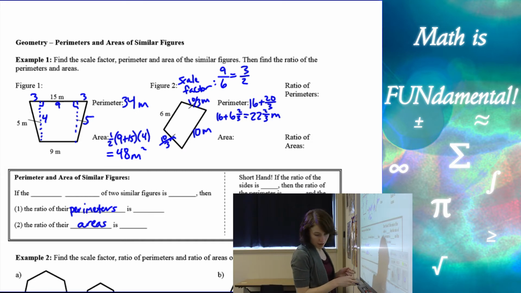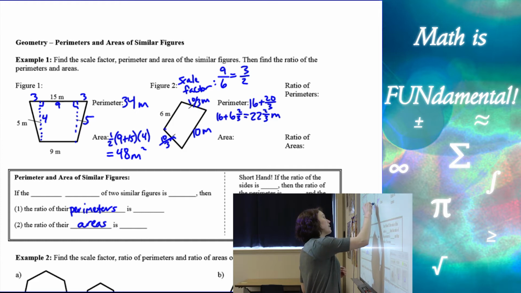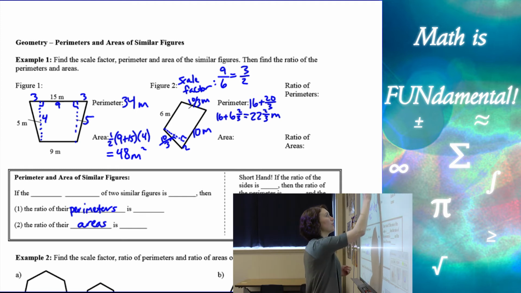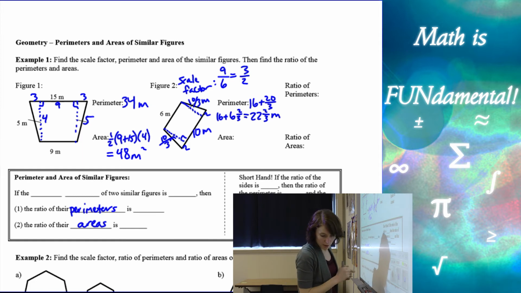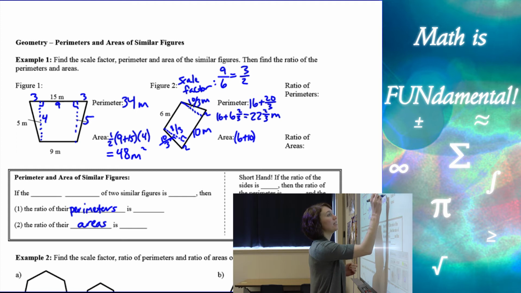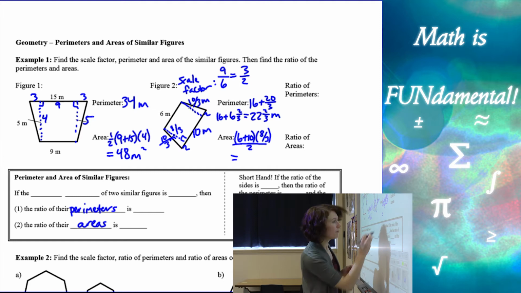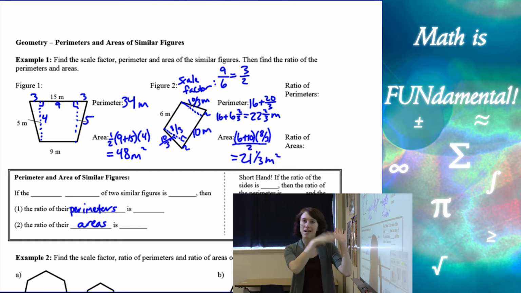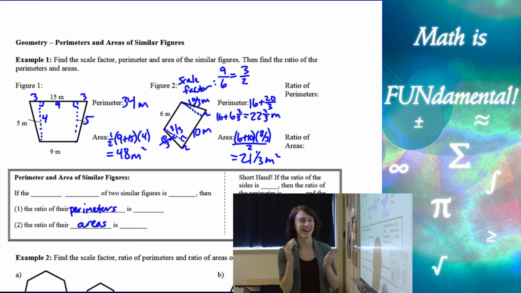And then the area of this figure, if I use the same right triangle I have here and split it up into 2, 2, and then my 6 to make up the 10, and use my Pythagorean theorem, I am going to get 8/3 for the height of my trapezoid. Setting up my area, 6 plus 10 times our height, 8/3 over 2, is going to give me 21 and 1/3 meters squared. All right, and I'm just not calculating them right now because it takes time.